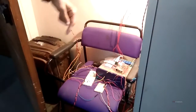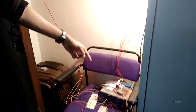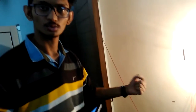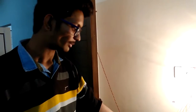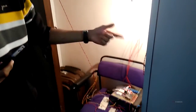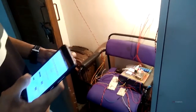Pi camera. So if any connection is made, for example, a person comes in, the Pi camera will take the photo and it will mail it to the registered email ID. So if, for example, a thief or any person comes into the room, the Pi camera takes the photo and we get the photo on the registered email ID.